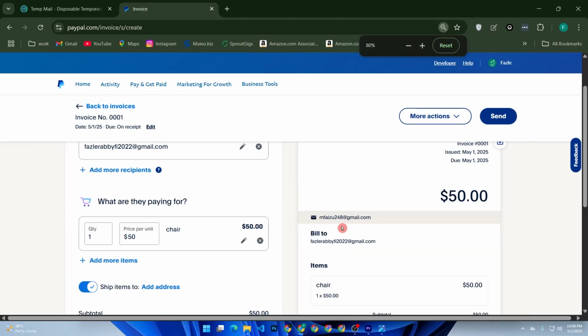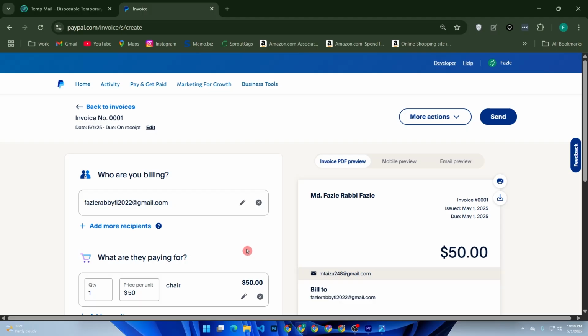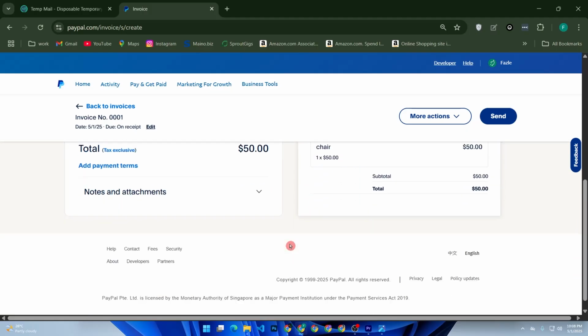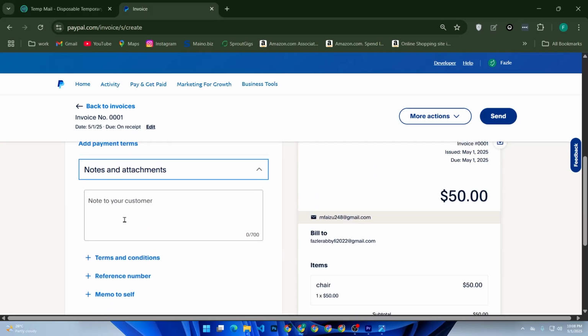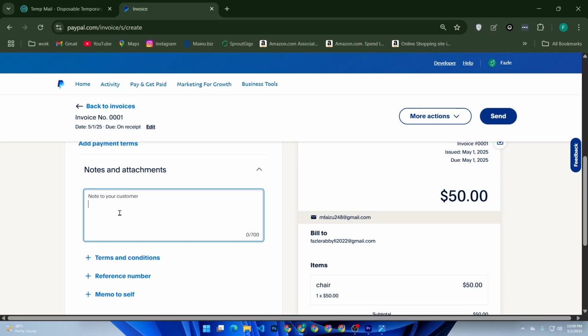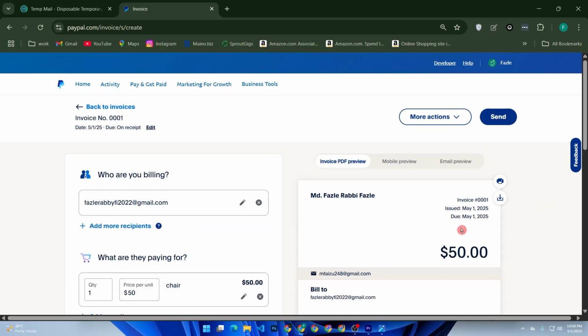Now click note and attachments tab. Invoice number is automatically generated, but you can change it.